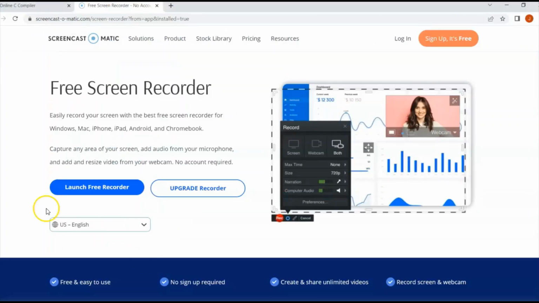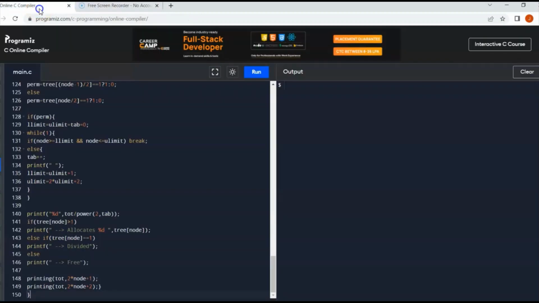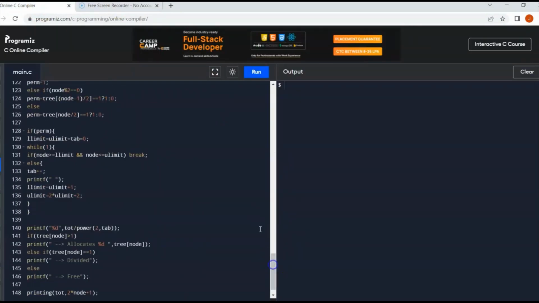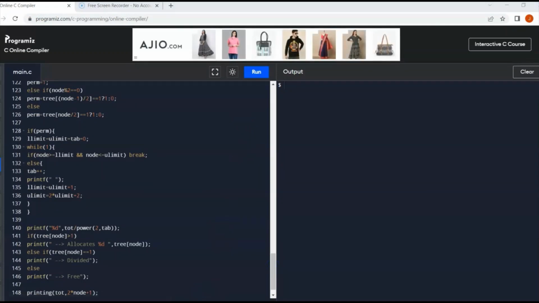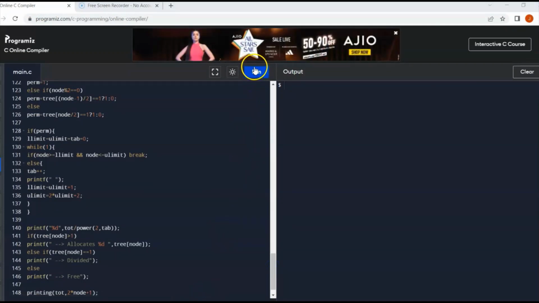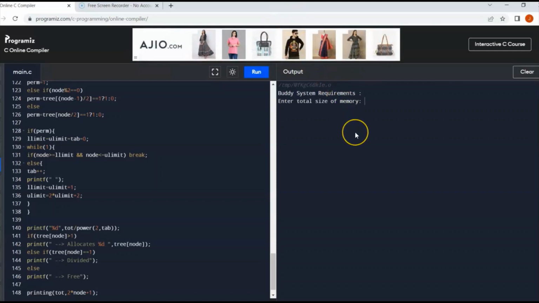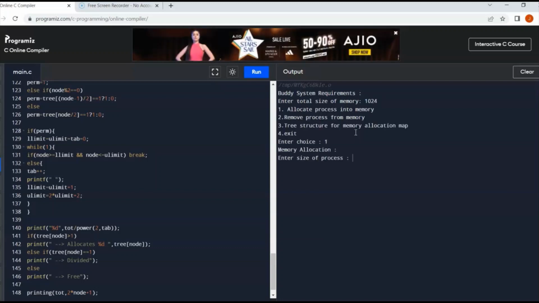Let's execute this particular code and see. Here I have copy pasted this code. Now I'm going to run this. I'm going to give 1024. I'm giving choice as 1, and the size of the process as 100.